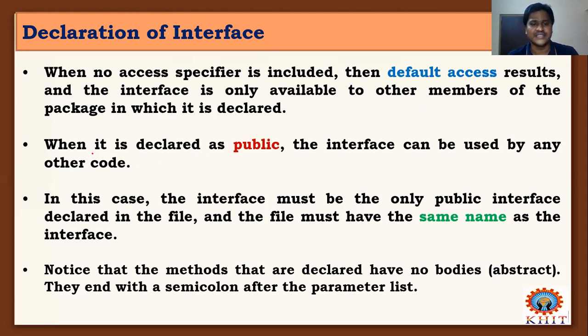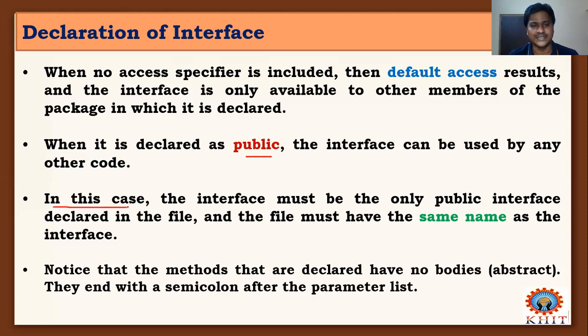And when it is declared as public, as we know, the declaration of an interface should consist of an access specifier. When we define an interface as public, that interface can be used by any member inside that package or outside the package also. It is allowed to access an interface defined as public. And we know this public access specifier very well with respect to classes also, right? The same is adopted for interfaces.